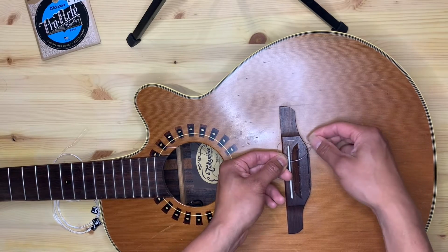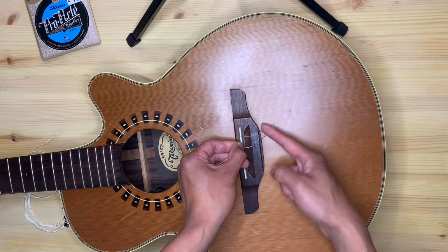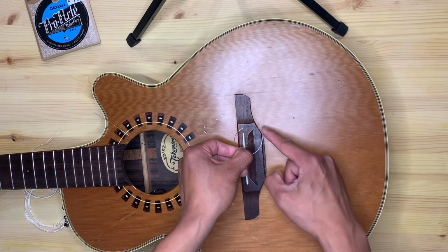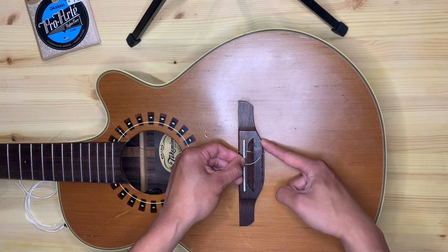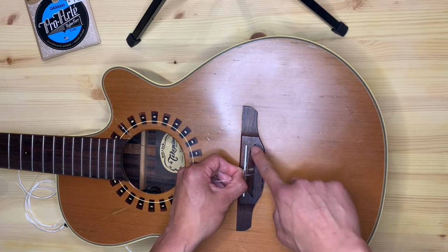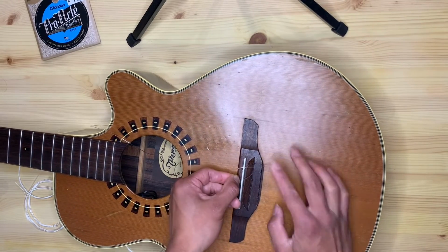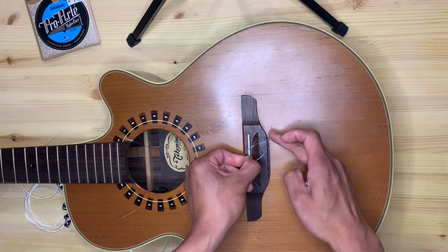This is very important. I apply pressure onto the bottom part of this part of the bridge, like this. And I'm maintaining that pressure. So this is really different than applying pressure on the top here of this wood piece here. Applying it to the top is not what we want. Instead, we want to apply pressure on the bottom part like this.